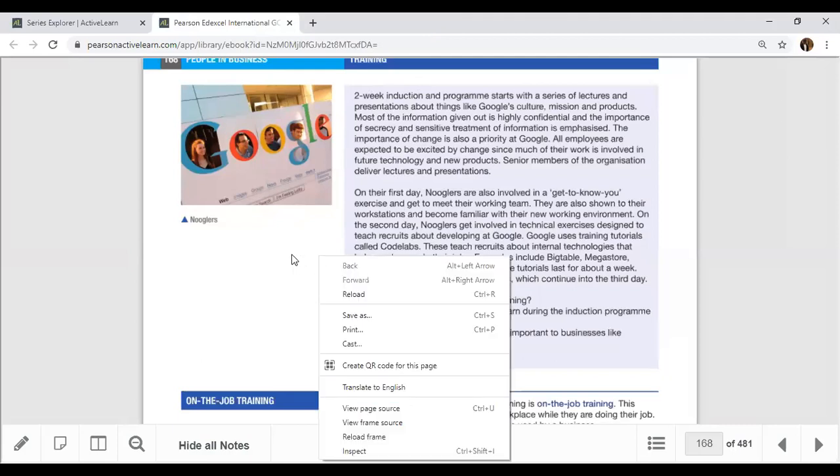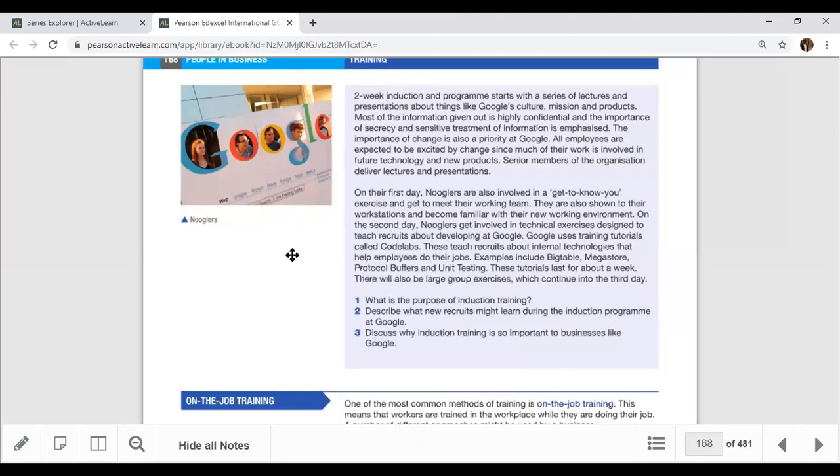I think you can have a very good, wonderful experience seeing how the Google Noogle program, the induction program, left them very satisfied at the end of the program. If it's the induction training, if it's the internship program, I would want to be an intern for the rest of my life, right? They very much appreciated that program. So ask just three questions.